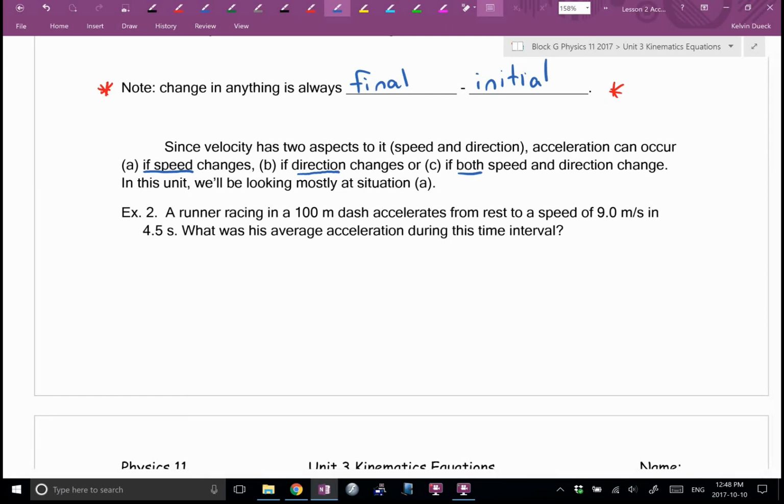What's this question want me to find? Okay, acceleration. The reason I put average is I've watched runners in real life. They're not accelerating at a constant rate. Their acceleration does change. So if you ever see me put the word average, I'm hedging my bets and saying technically we're not finding the actual acceleration because the runner doesn't accelerate constantly. We're just finding an average. Okay, so what's it asking me to find? Remove the word average. All of us, let's write down a equals question mark.